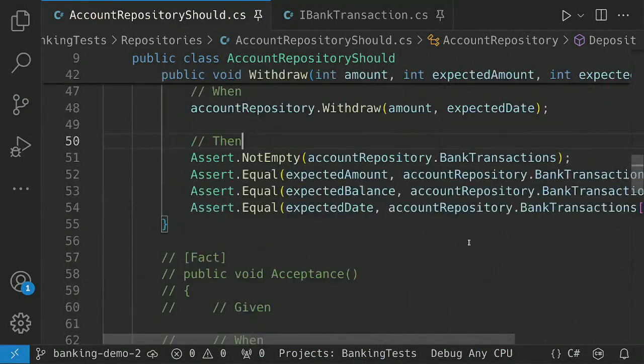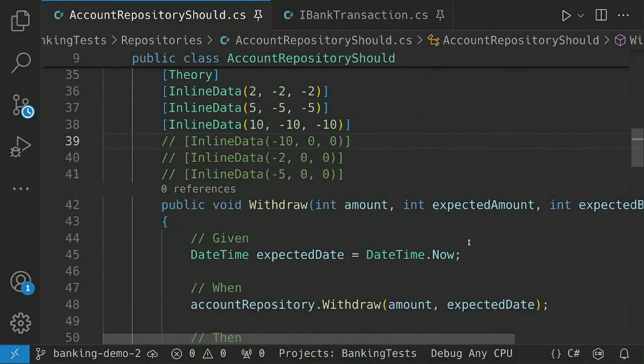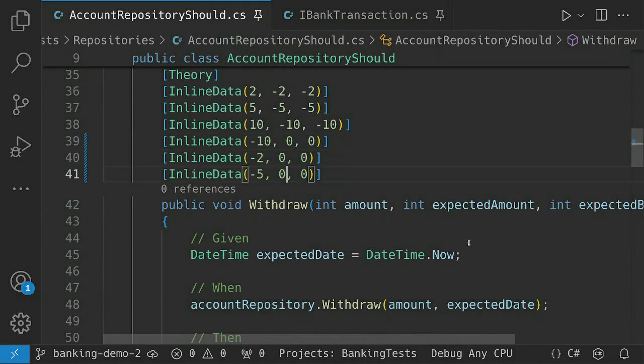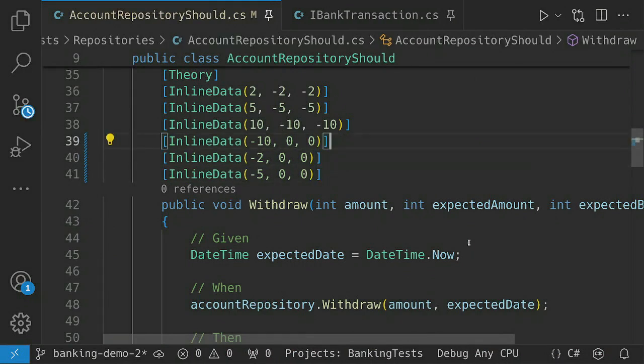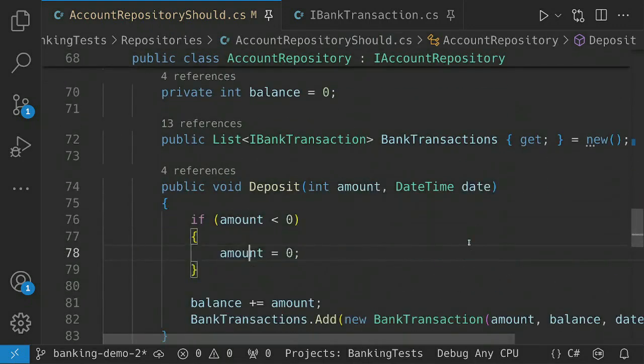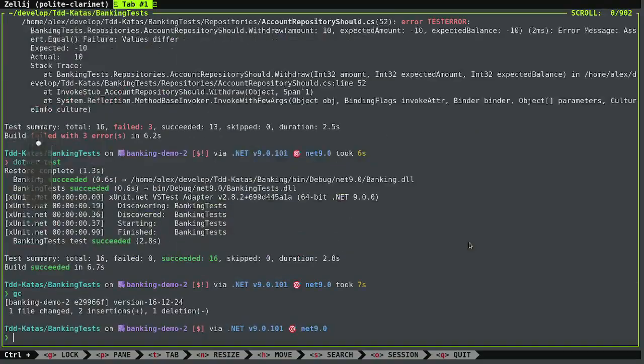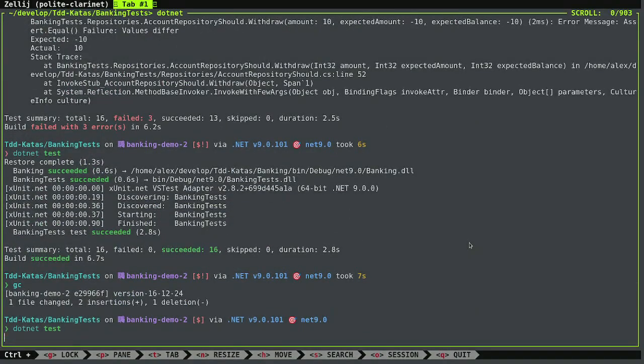That's it passing. There's no meaningful refactor I can do at the moment, so I'm just going to move straight into the next step, the next part of the feature, which is the negative number going in, which would of course make a deposit, and we don't want a deposit, so let's ensure that we don't have such a case. So let's run the test.